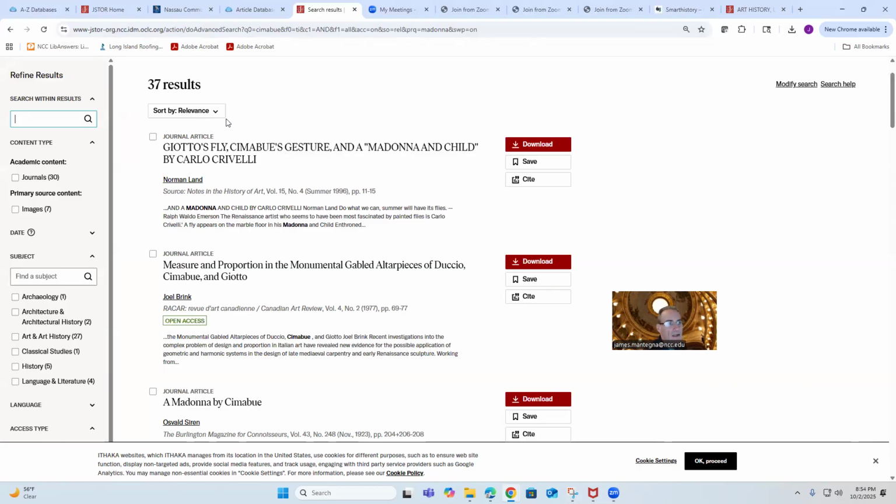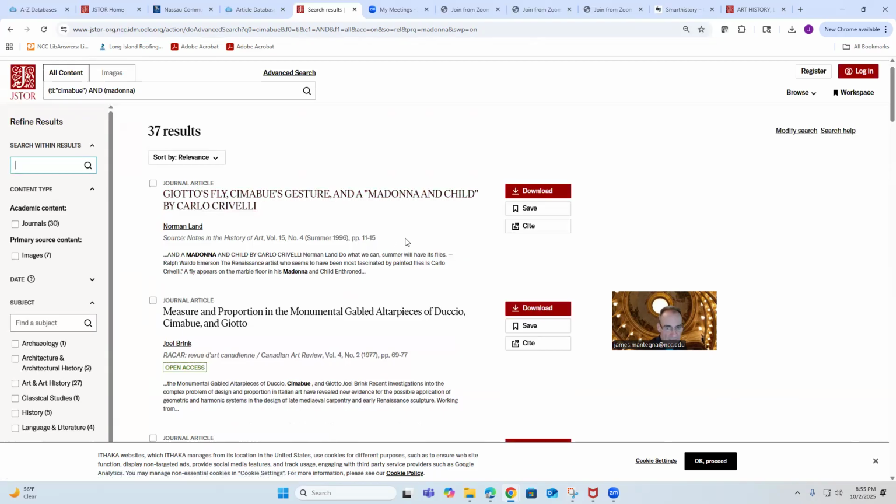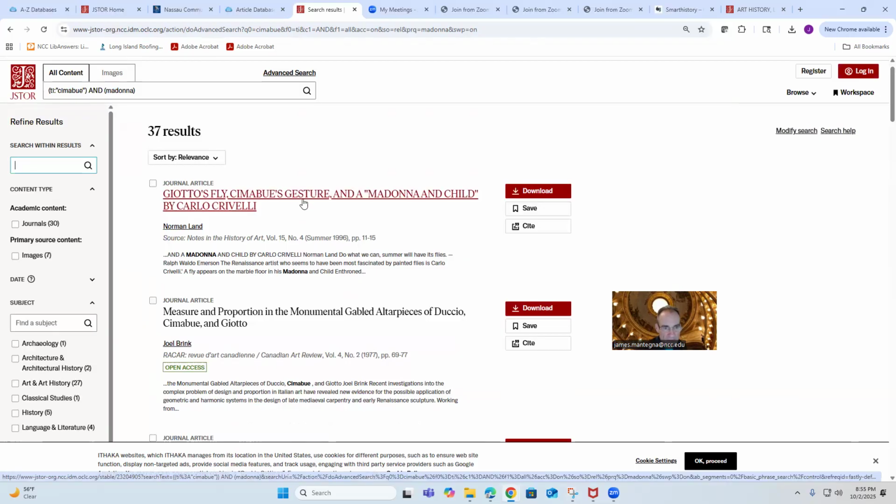So that's 37 out of all those hundreds of articles that have the artist's name in the title and a discussion of these works. And you can see that here is Cimabue's gesture and a Madonna and child. So that's getting right in your area.